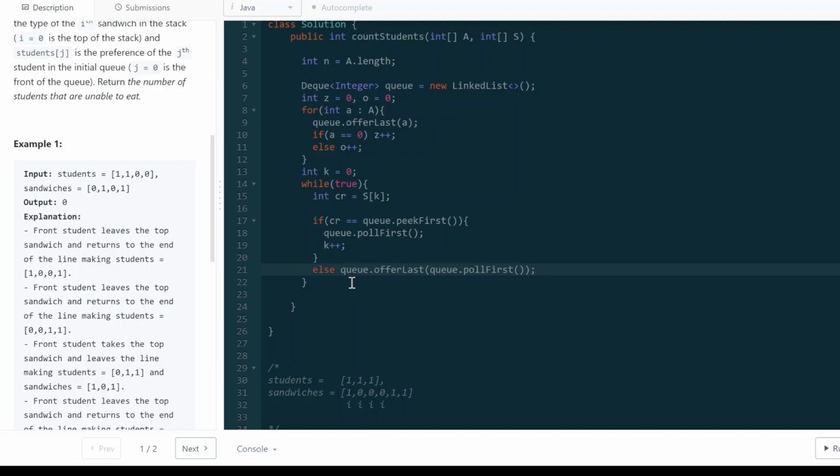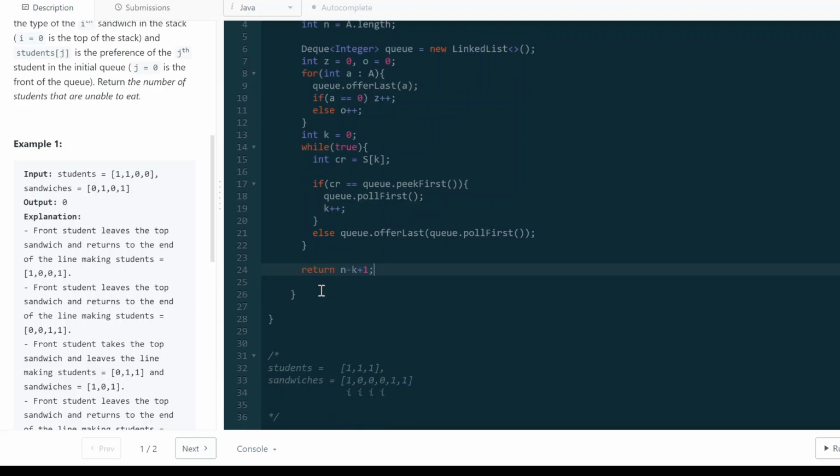Otherwise, pick the student from the front of the queue and move him to the back. So that's the idea. Then I can just return n minus k plus 1, because this is the k. If we are able to only eat till this sandwich, i equals 0.